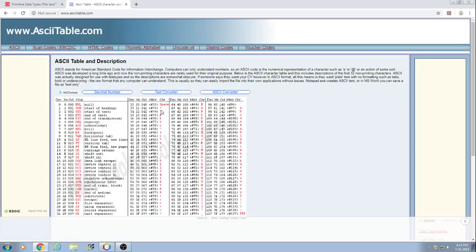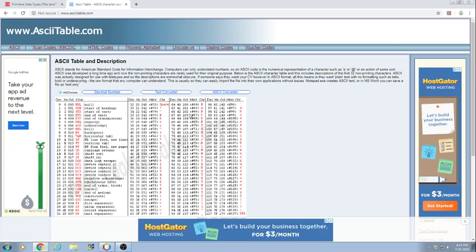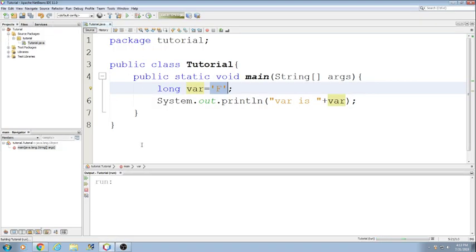I have all the links in the description that I'm using. If we look at F, it has the decimal value 70. That's the integer type. Let's go ahead and run this. And then it'll say var is 70 because it takes the character value and turns it into its integer, just like we did last time, where we can take the integer and turn it into a character if it was a char type.